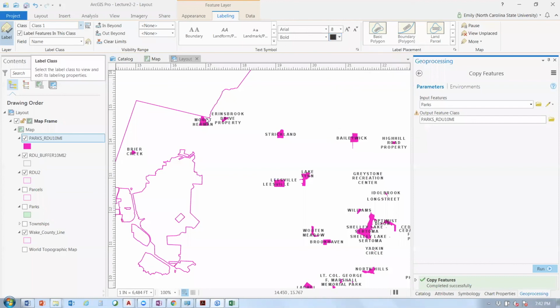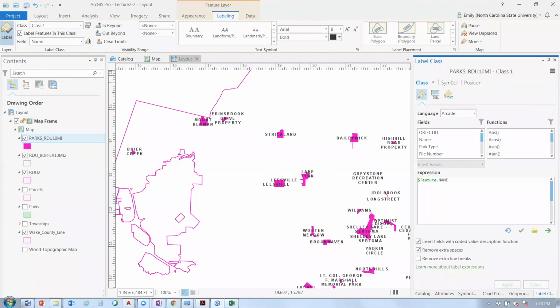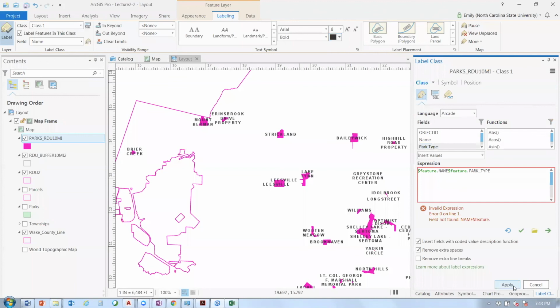And you can also change here what is being labeled. So it defaults usually, if there's something called name, it'll default to name, but you could label it by park type, or with this little tool here, you could do name and park type and hit apply.